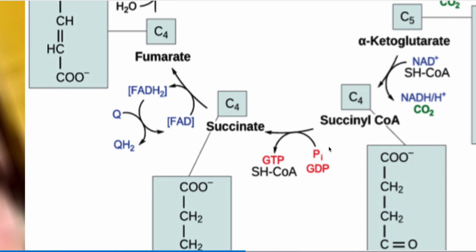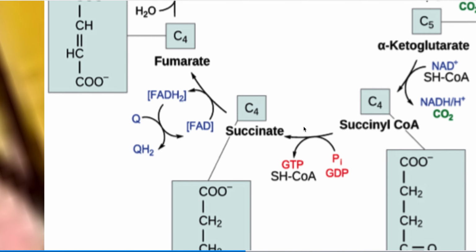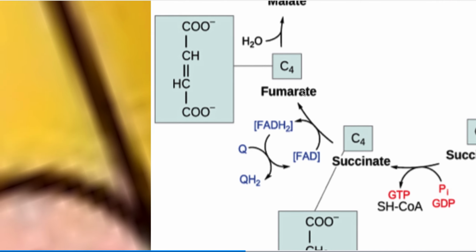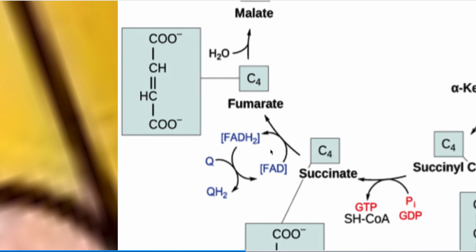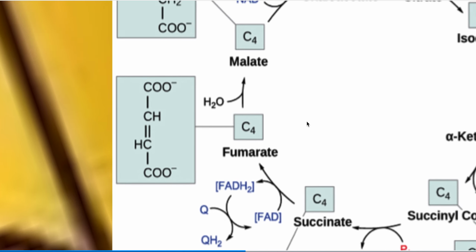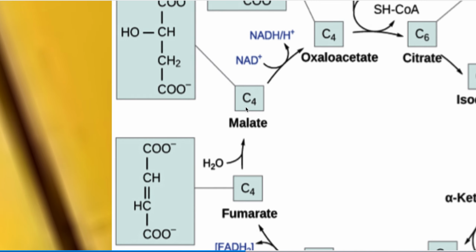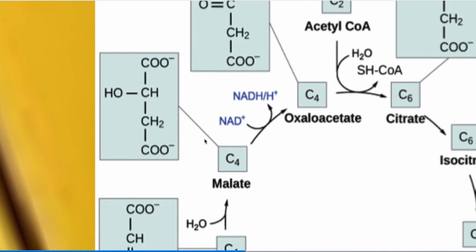In this step down here, we make a GTP, which is energetically the same as making an ATP, by substrate level phosphorylation. And then we harvest another pair of electrons. So now FAD is like NAD, because it is an electron carrier. So when we go FAD to FADH2, you're just harvesting a pair of electrons that you're going to do something with later. Okay? And then we do some more rearrangements here, and we wind up harvesting another NADH, so another pair of electrons.